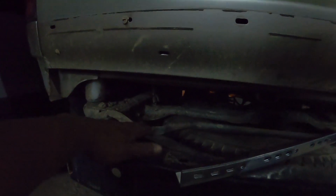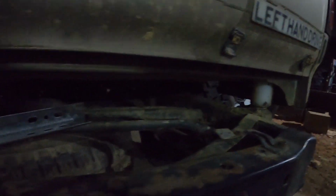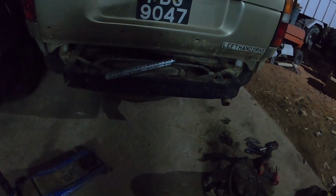So now what we're going to try to do is, this spare tire is a bit low under the vehicle, and that will take away some ground clearance if we go in the bush. So what I'll do is try to raise this entire bracket up by 3 inches using this angle steel with the slots in it, with the holes already drilled out. I will just remove these bolts and put a piece of angle and raise this entire thing up by 3 inches, because this vehicle has a 3 inch body lift, as you can see here. So I'm going to try and raise everything 3 inches up so that I can raise this tire 3 inches up. So I'll be cutting the steel with the saw and trying it out. Once we get through that, I'll touch back in with you all.